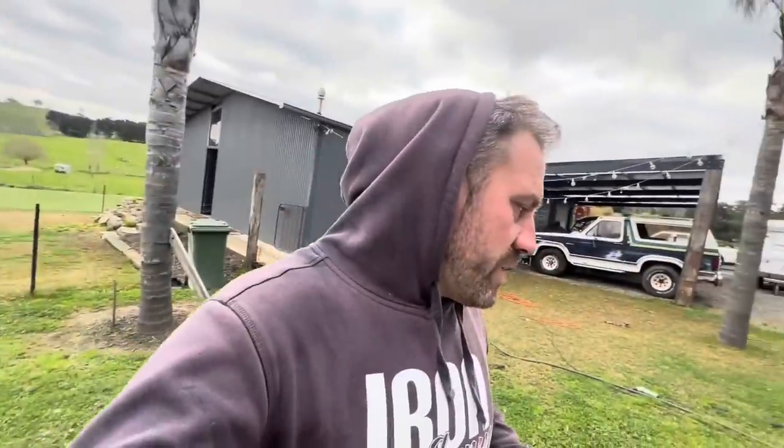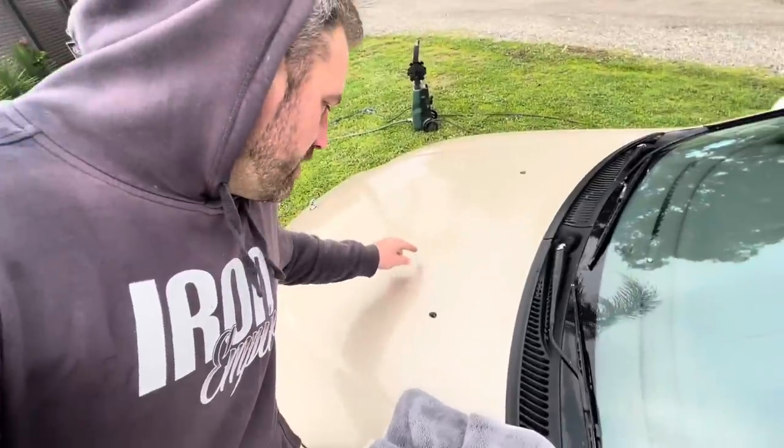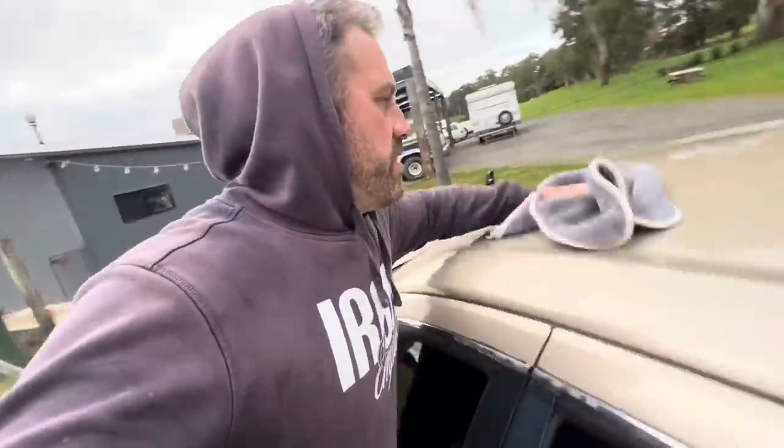Once I pulled the AU around and started giving it a wash, because I couldn't bear to drive it the way it was - it looked like it had been sitting for months, which it had - I realised that I've made a major mistake. When I put the intake manifold back on and the gas converter, it was set too high. I remember even looking at it going I need to make sure that's low enough to clear the bonnet, and it wasn't - and it put a dent right there. I am so bummed. It's a little bit hard to see but it's definitely a dent right up in the middle of the bonnet. I felt like having a meltdown. But after wiping this car over and giving it a good clean, I'm seeing there's a lot of little dents anyway.